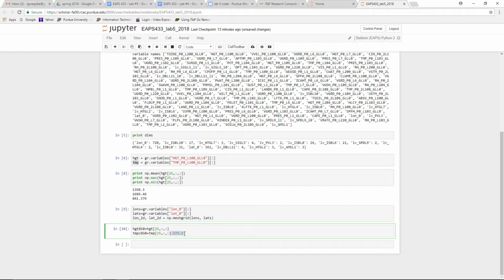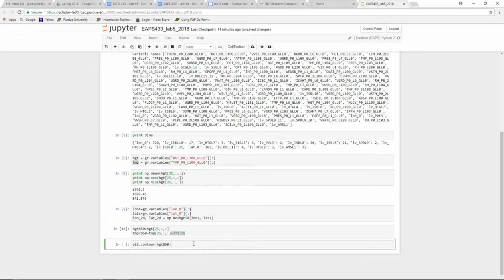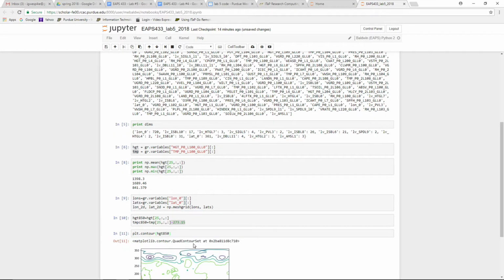But I'm subtracting off 273.15 to convert it to degrees C. You can do that in just one line of code. Now we can do a simple plot, and we can use that matplotlib plot command and do a contour plot.